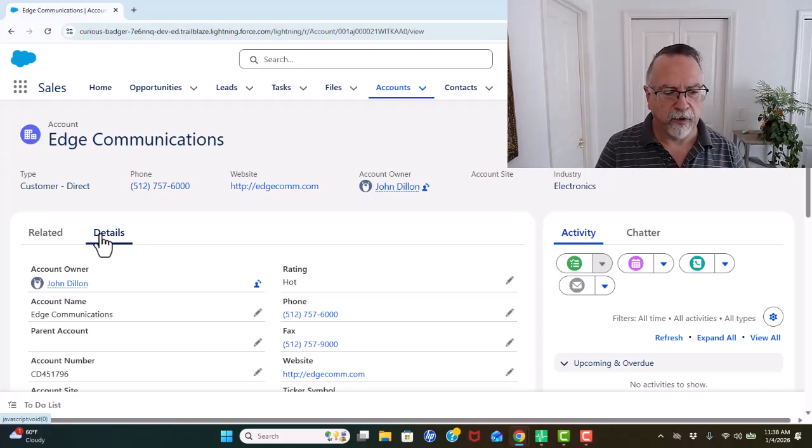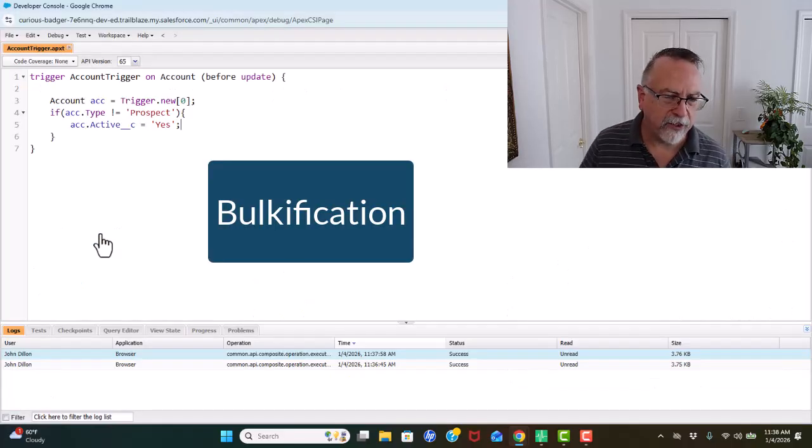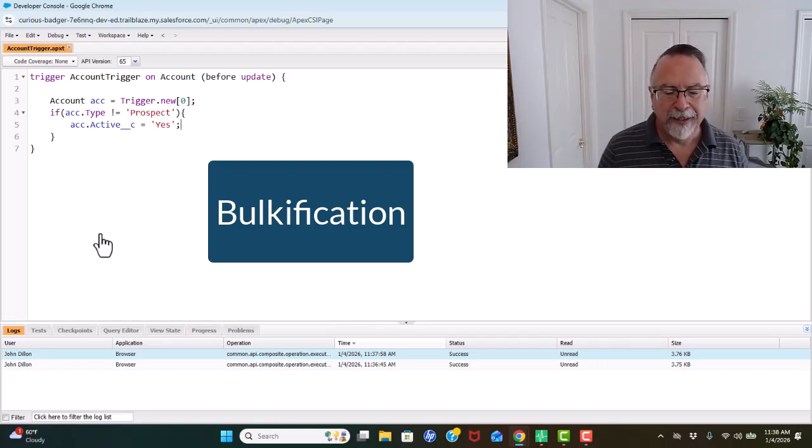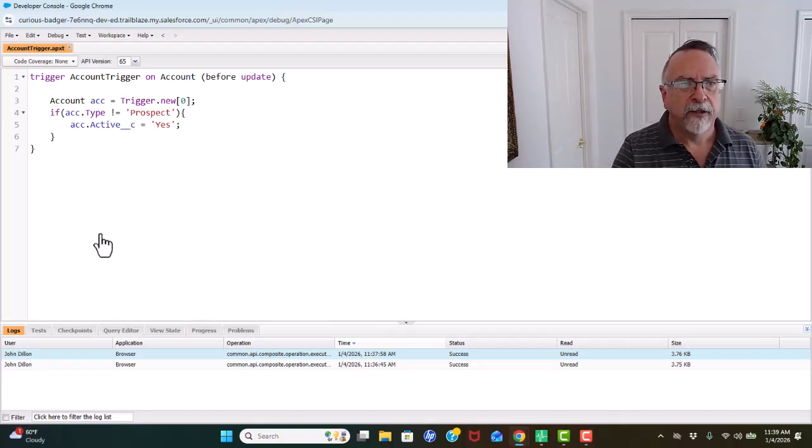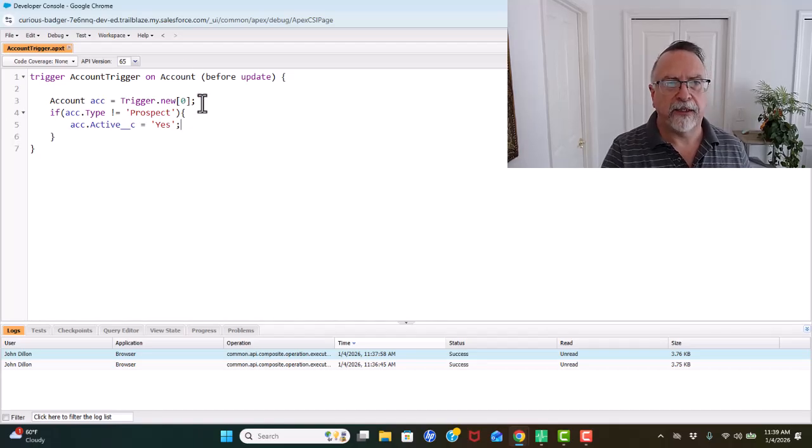But when we work with more than one object, we run into problems, and that's the whole point of bulkification. Now, bulkification might sound like a strange word. It certainly is. I don't know if it was invented by Salesforce, but the whole idea is whenever we're working with something in a trigger context, assume there's always more than one. Assume we're dealing with things in bulk. We can never assume that we're only working on something one at a time. Not in a trigger context. There are other contexts where that's fine. On a trigger, Trigger.new is always a list, and we need to treat it as such.